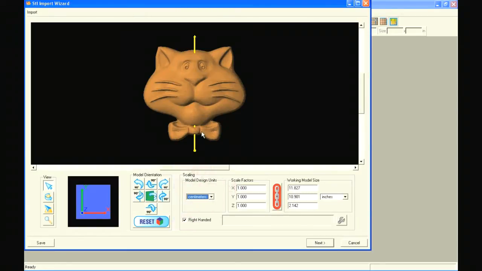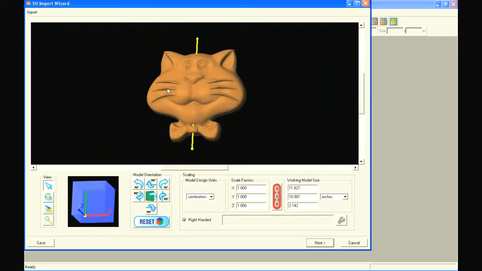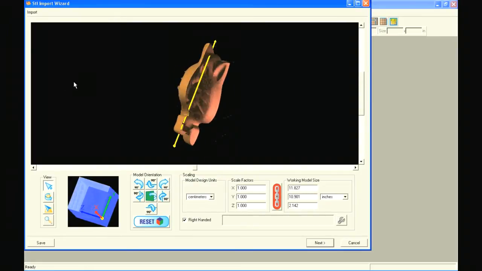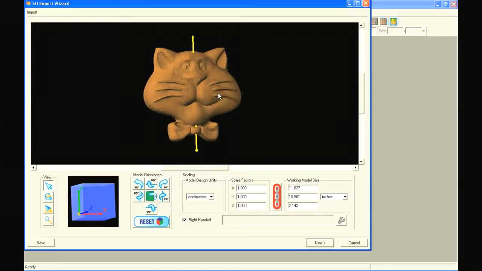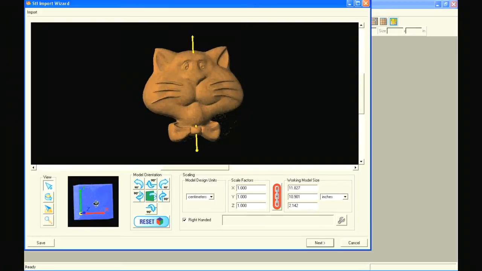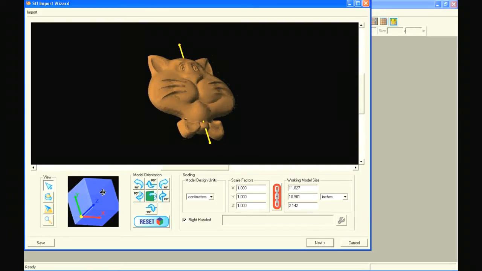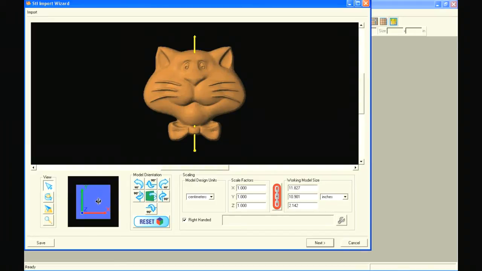The file opens first in the orientation window. You can rotate and move the model around in all 6 spatial and rotational directions in this window. Notice the orientation cube rotates with the model. The cube allows you to see what axis you are viewing in real time.